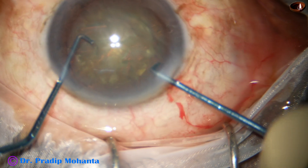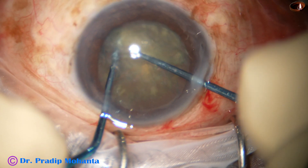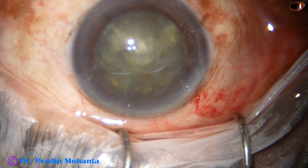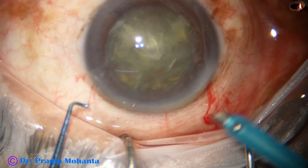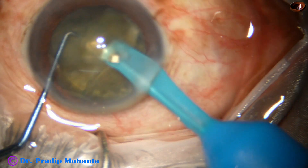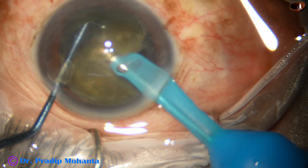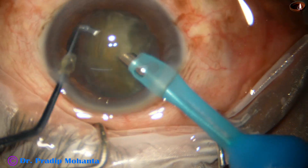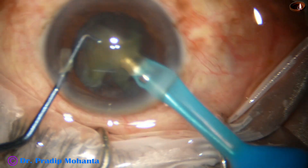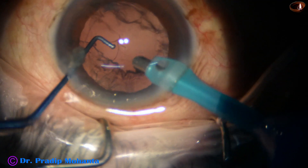This is Mohanta's pre-chopper and Mohanta's sustainer. The nucleus is divided into two hemi-nuclei, then one hemi-nucleus is divided into two, and I come out. This is the Oatly Cateryx III phaco machine, and this is emulsification of the pre-chopped nuclear pieces. Here comes the hemi-nucleus — it can be easily divided into two by the sustainer. The sustainer has been used as a chopper in this case; in all cases where the sustainer is being used, I use it as chopper.